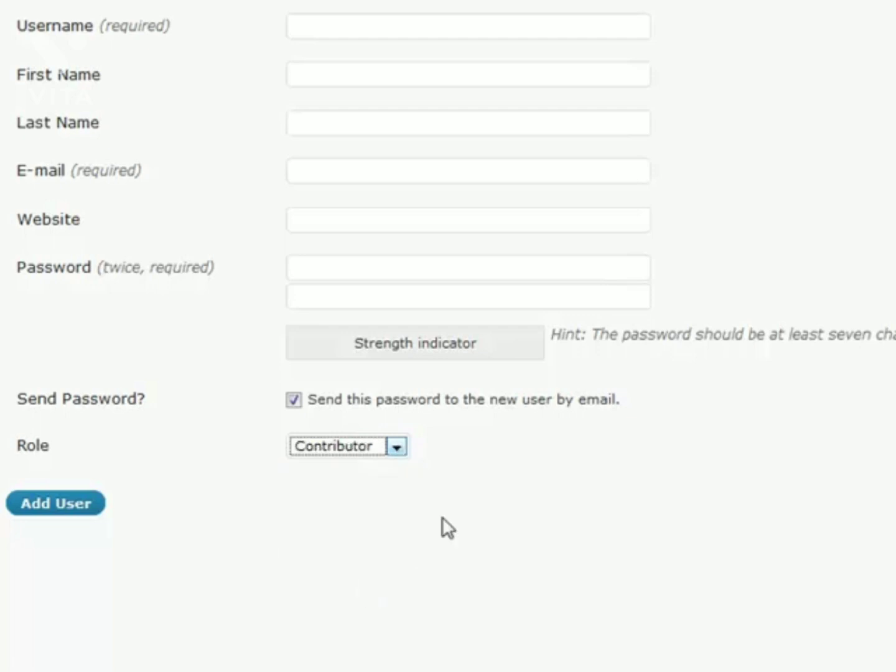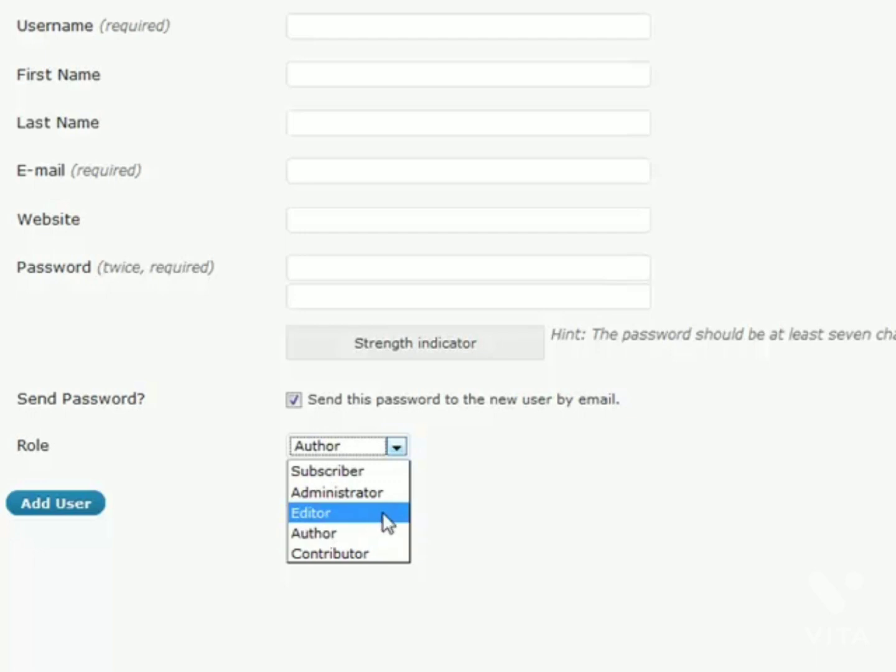A contributor is only going to be able to edit current posts and delete unpublished posts and very, very basic things. Basically, he's going to be able to help maintain some of the content but can't add any of his own. The author will be able to do all of that, plus publish posts, delete posts, and also upload media, such as photos, videos, files, things like that.